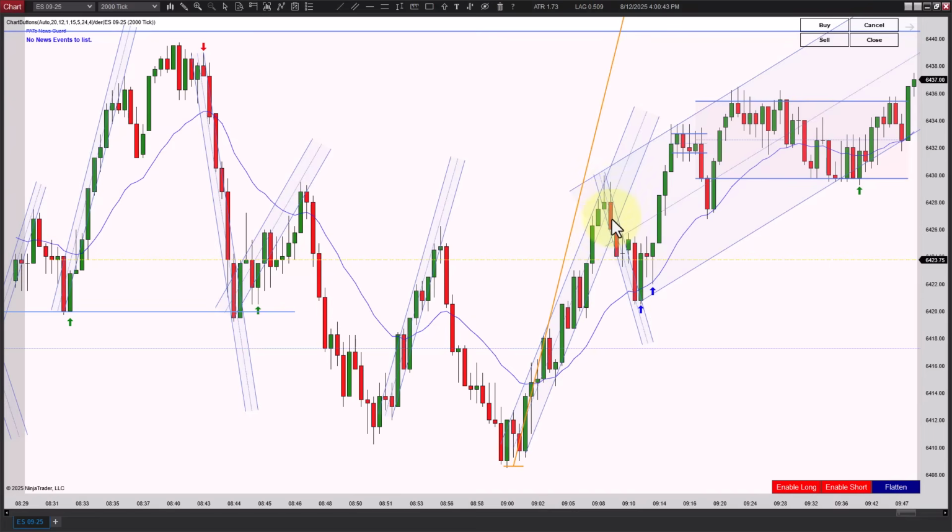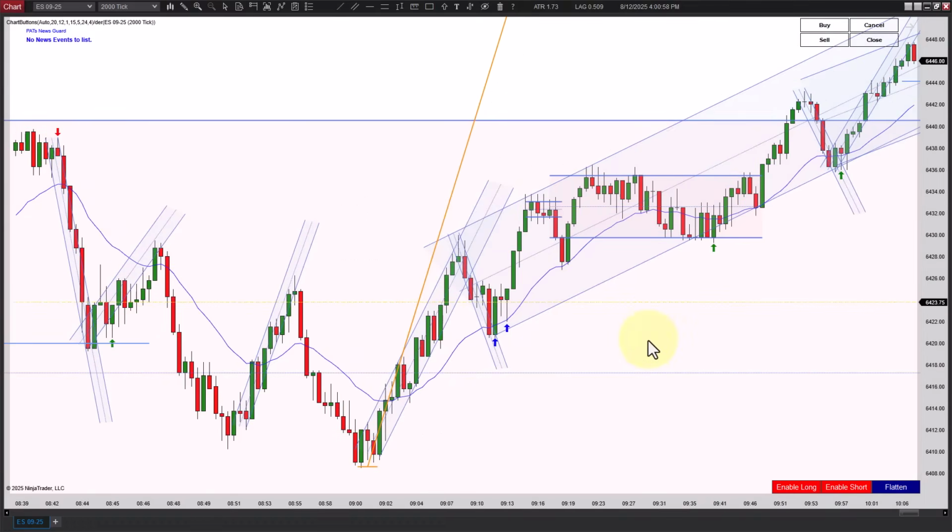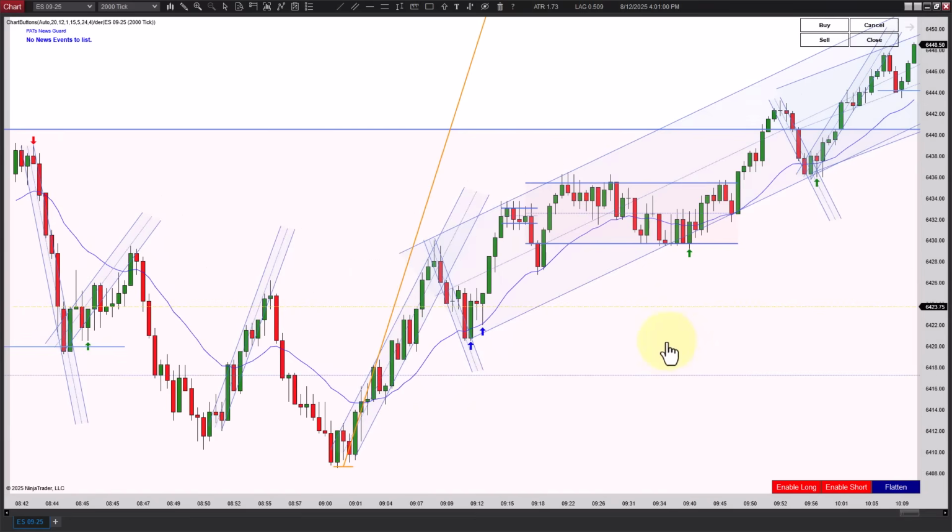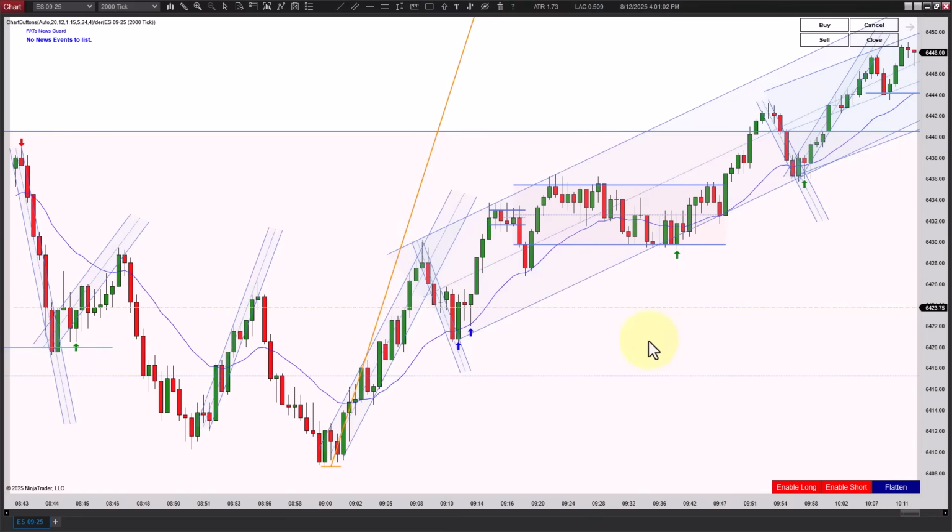Runs up, and then you get a break here with a first entry and a second entry with a nice signal bar. I like going long there. And then it gives you a higher low, so if you didn't enter here, you could definitely enter here, although it really takes off there, so I don't know that you'd get in that trade. It would be worth trying, and maybe you get lucky and the limit order gets filled.